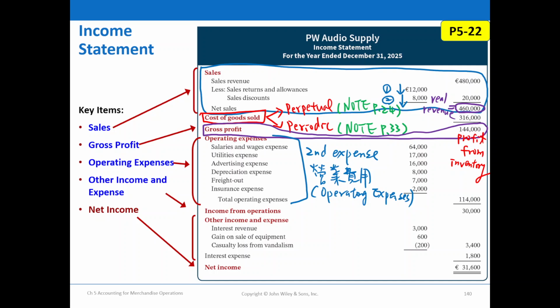Remember, for companies, for you guys, it is totally the same. We have three major activities, right? So what are the three major activities? Operating activities: when we sell the product, provide the service, we do the business, we earn some profits. That's from operating activities. But don't forget, we still will try to use the money to make more money, right?